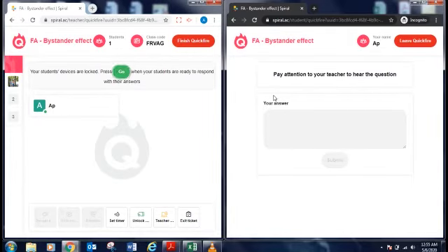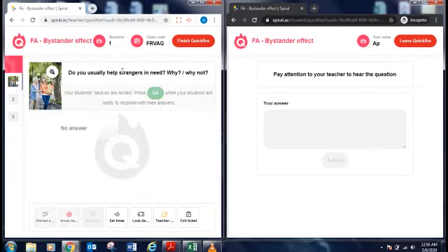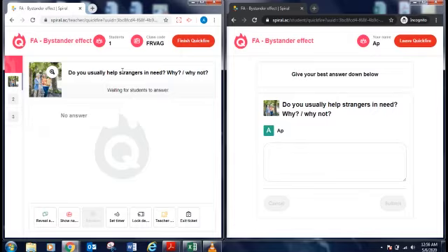So this is what the student's screen looks like. Pay attention to your teacher to hear the question. And this is what my screen looks like. Now, I will wait till all my students have joined in, and then I will click on Go. Once I click on Go, the lesson starts. And this is what the student's screen looks like.